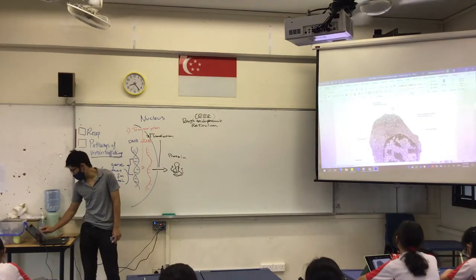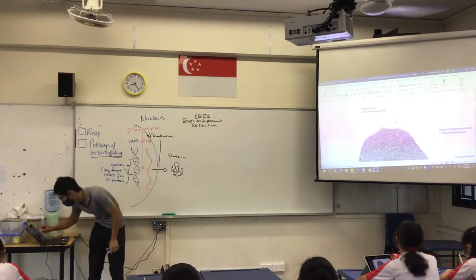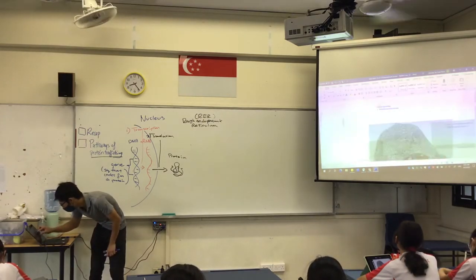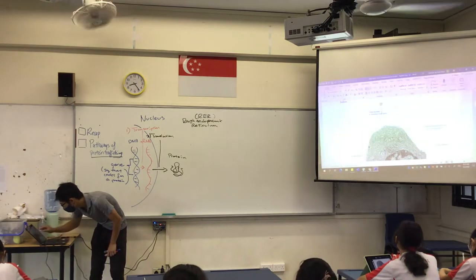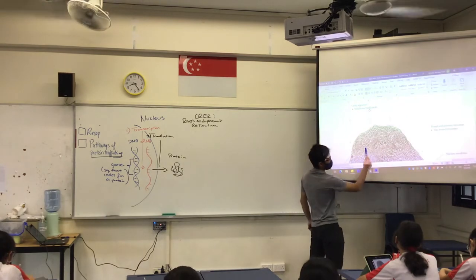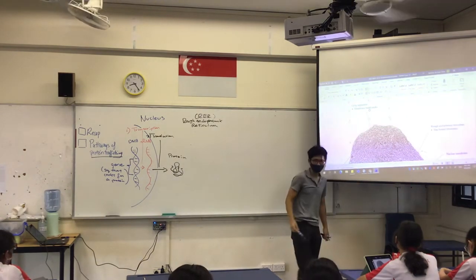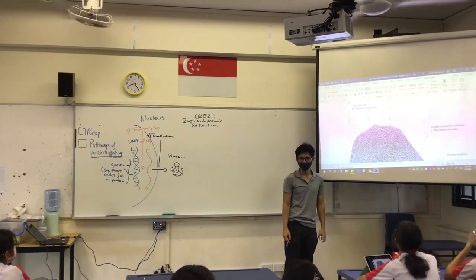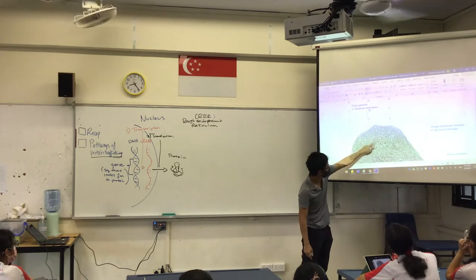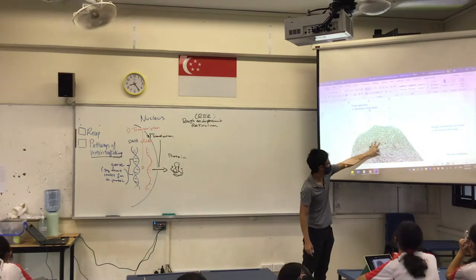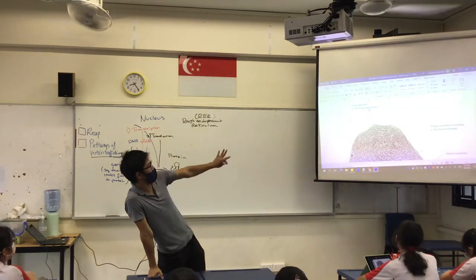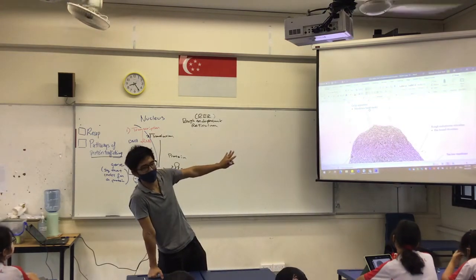Okay, what else do I have? The last one is the Golgi apparatus. There's actually Golgi apparatus here. You see this part over here? Okay, this part over here you can see a lot of stacks, a lot of vesicles coming in and going out. There's the Golgi apparatus. Look from afar, then you can see better. If you look up close, that's very hard to see.